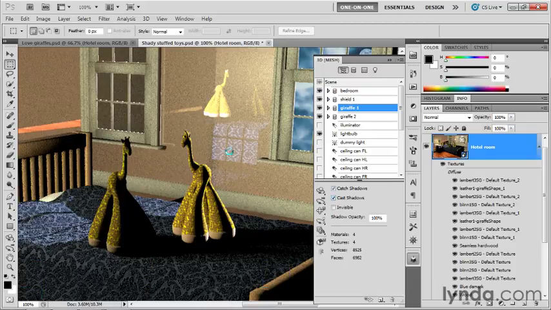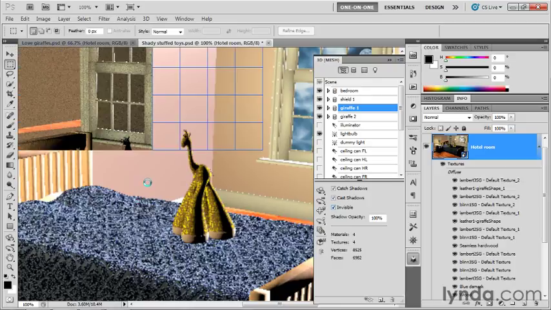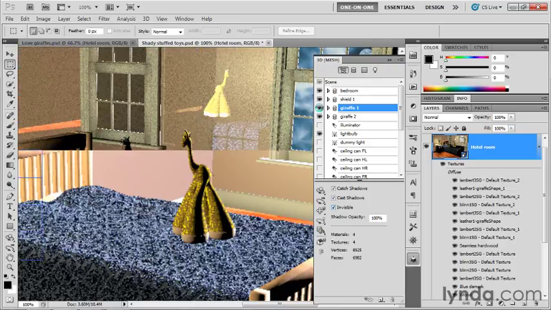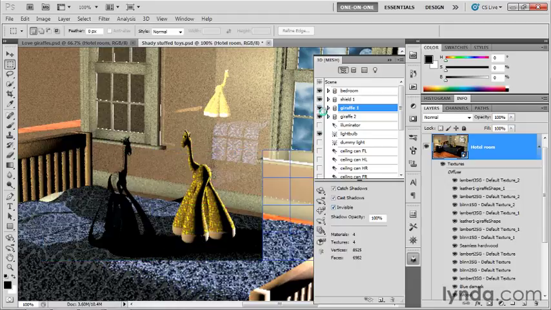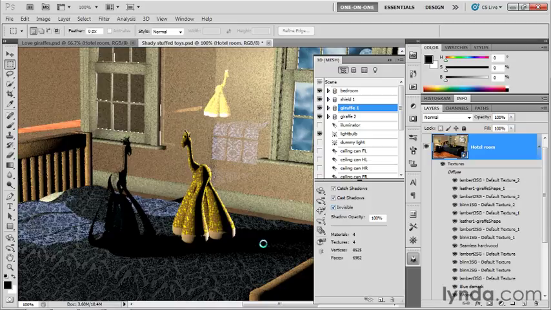All right, another thing you can do is control the visibility of a mesh independently of its shadows. For example, I'll click to interrupt the rendering, make sure Giraffe 1 is still selected, and I'll turn on the invisible checkbox. Now, this one is quite weird indeed. You can see that we've hidden the giraffe, which is something I could do just by clicking on the eyeball in front of the mesh. But I have not hidden its shadows. The shadows, it's either casting or catching. So we can see this sort of shadow-only version of the left-hand giraffe, which is just plain strange.